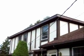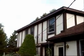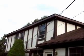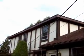Up there on my fascia board, I had the carpenter put some of that vinyl trim on there, because that was a board that was hard to get at.